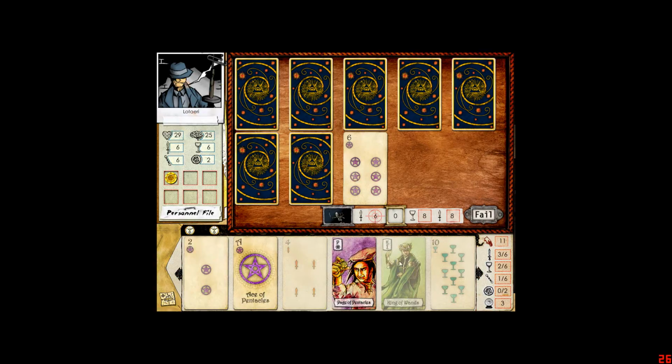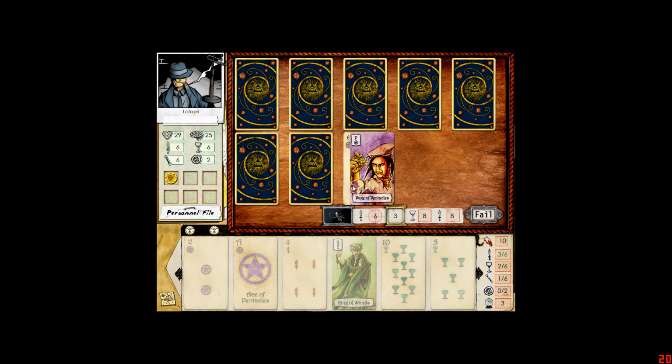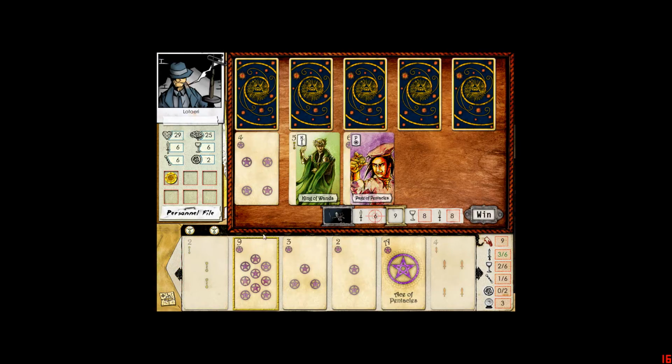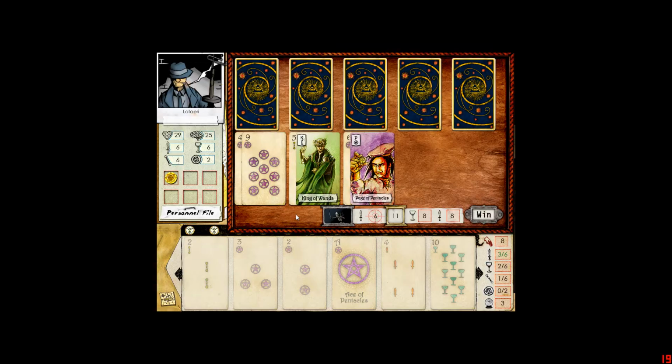I'm going to play the Page. It's always good to play a Page of Pentacles if you draw anything, because no matter what, it gives you 3 points. We only have the King of Wands. So that was already a great idea, because those 2 cards, I think we had the Page of Pentacles before, but we definitely didn't have the King.